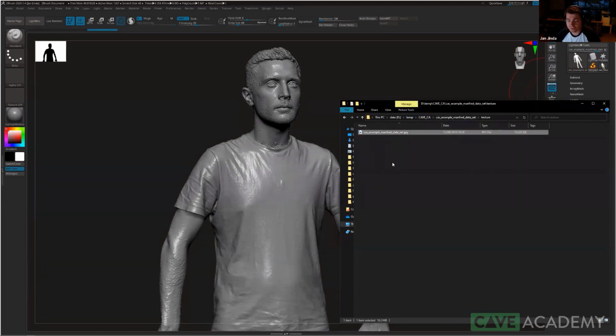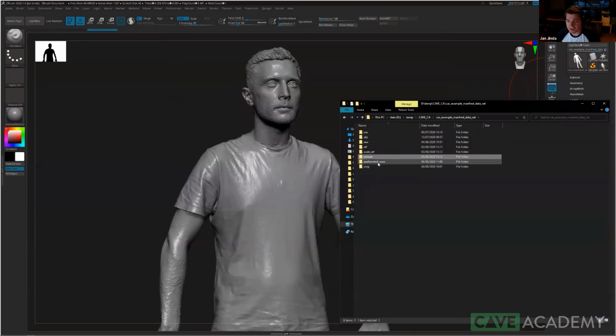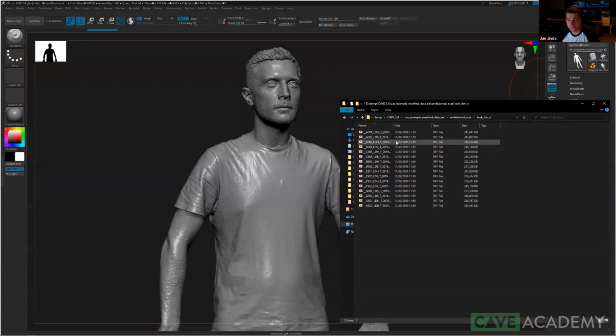Then we have a texture which fits on this model. This is directly from the photogrammetry. And then we have undistorted images, because when you take the picture, the raw file is distorted by the camera lens. And if you need the photogrammetry model, you have to undistort it. That's what the software does for you. And you need to use those images in Maya, because Maya cameras don't have a distortion. So you need to use these for your reference.